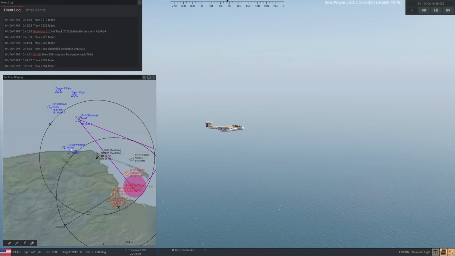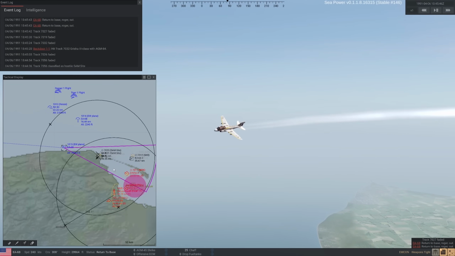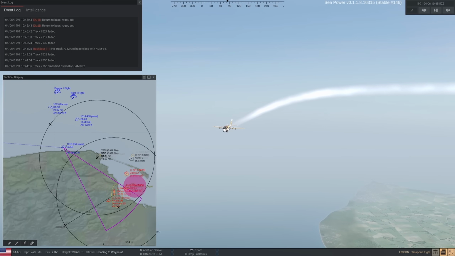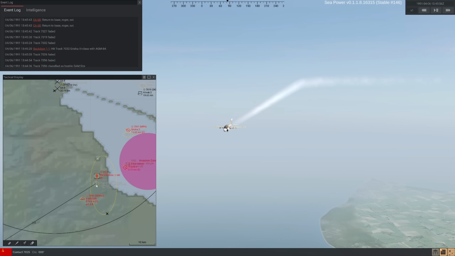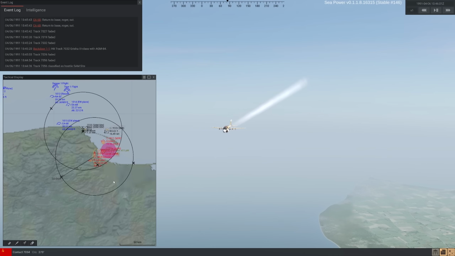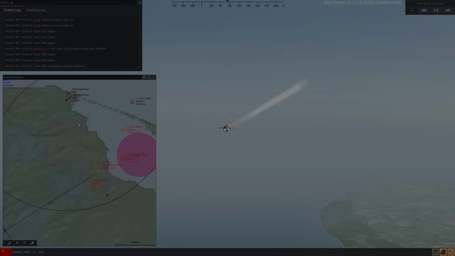Okay, I'm not gonna keep any jammers around. I need all these jammers to come home, these electronic warfare birds, and just start getting more Shrikes. A lot more Shrikes, because there's a lot of radars. There's 1, 2, 3, 4 that we know of, and potentially some more. So, give me a minute and I'll get some more missiles.